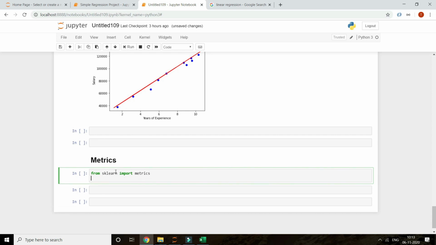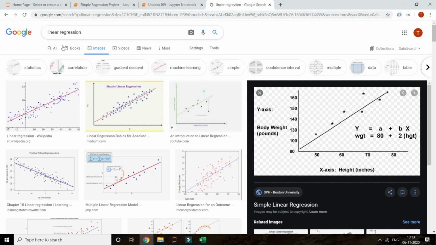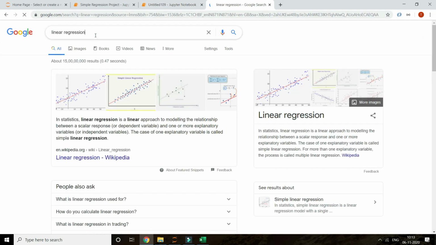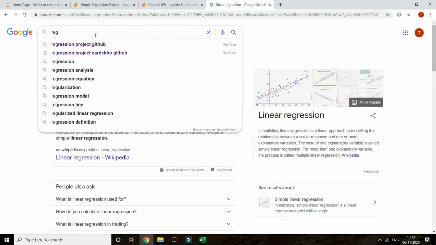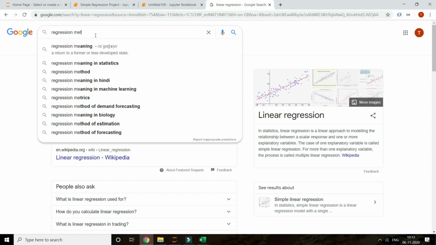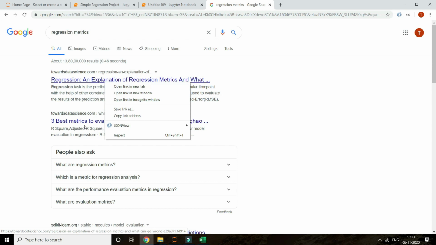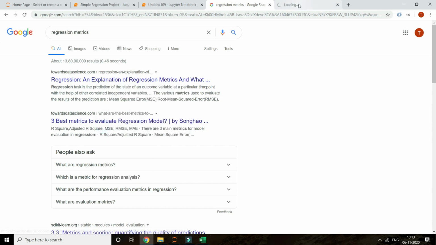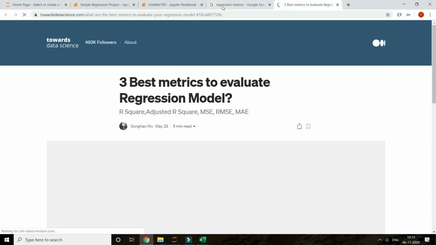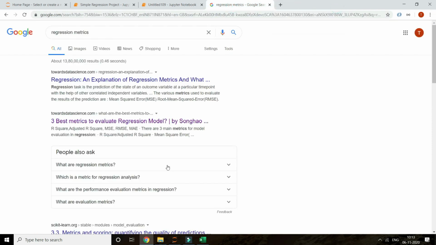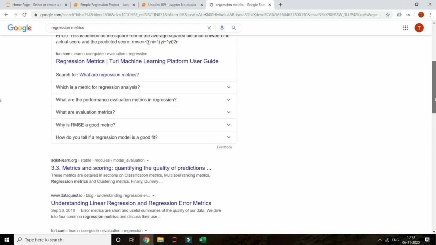There are basically many kinds of metrics in regression. I am going to explain, and we are going to use 2 regression metrics. You can go through the 3 best metrics to evaluate a regression model.